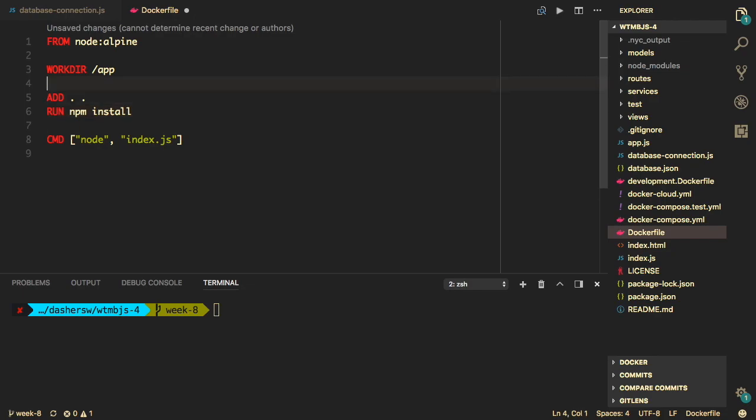Now, think that you developed your app, you pushed it, you created a Docker container. By adding all your files and then running npm install, everything is fine, right? Then you changed your application because you're developing it, you made a new commit. And the second time you're running your Docker build and you're adding the files, now you get a different image. Now you get a different change set because you changed some files. Therefore, you have to run npm install again because the previous layer is different now. So the cache is broken. Once the cache is broken, I cannot make use of it anymore. So I have to run npm install again.